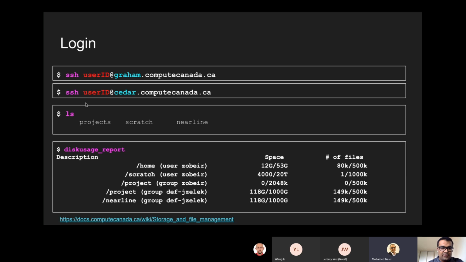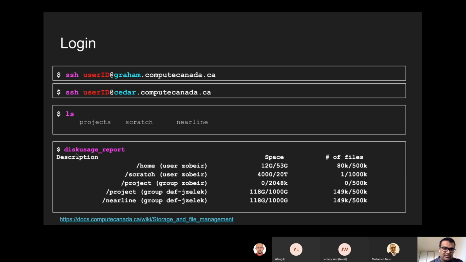When you connect to Graham, for example, you are by default in your home directory, and you can see these folders at the start.